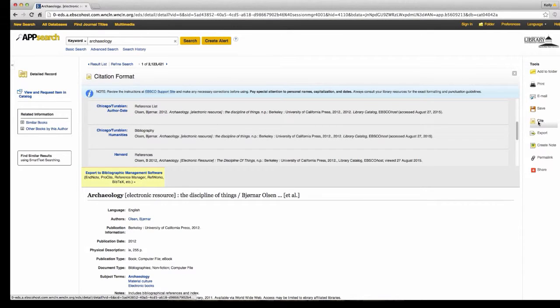You would just choose whether it's APA, MLA, or Chicago-Turabian, and copy and paste that citation into your document as you collect your research. Sometimes the citation button will look like a small button, other times it's a bright blue button at the bottom of the page, and sometimes you'll find it at the top. It varies by database, but it's almost always there. The citations are about 95% correct, so just double-check to make sure everything looks right.